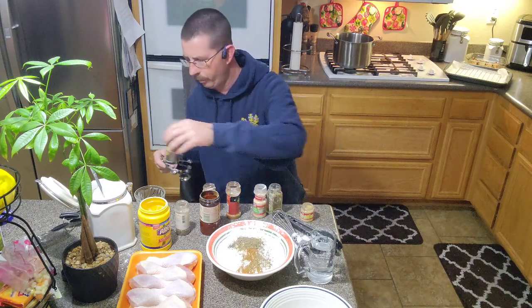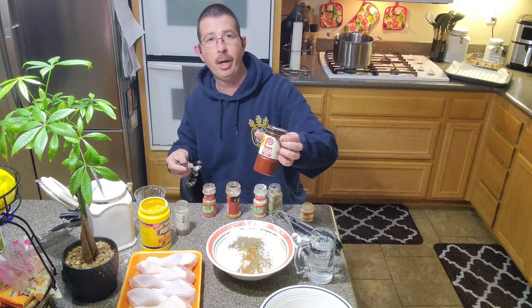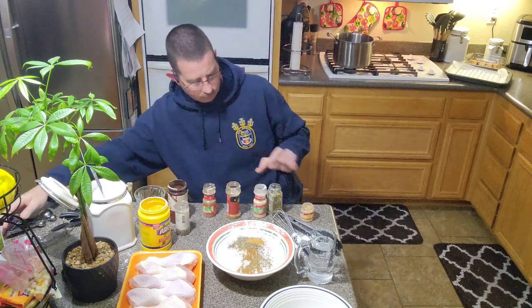That's all I got. And a teaspoon of salt, but I'm going to substitute Lowry's seasoned salt because I'm completely out of salt. So that's my substitute.